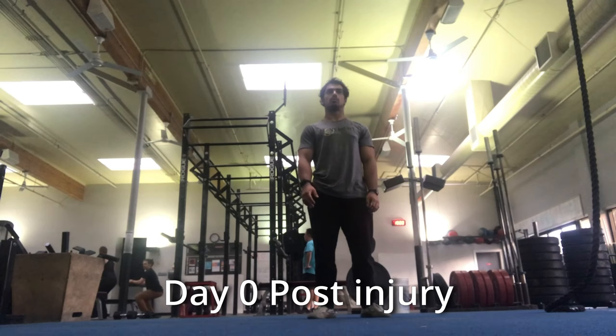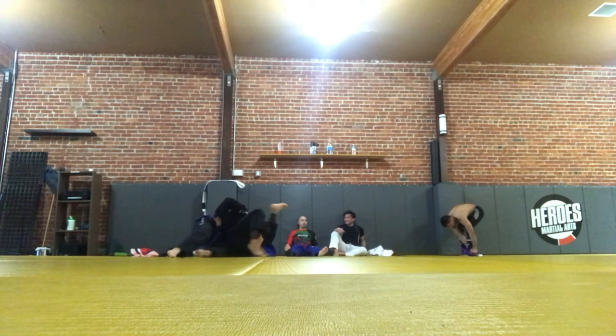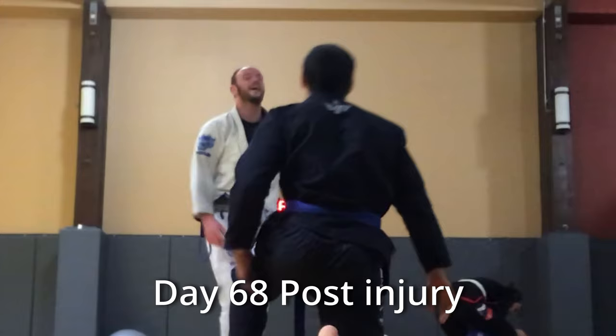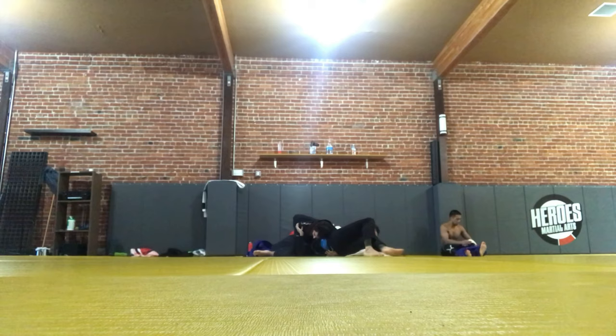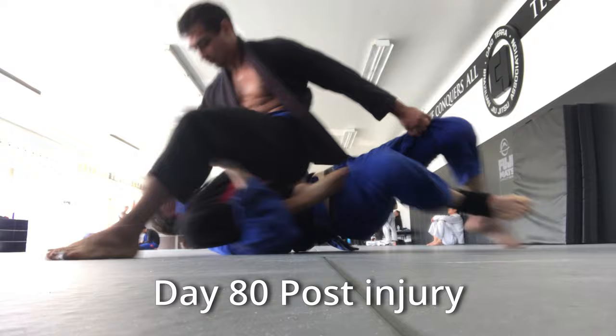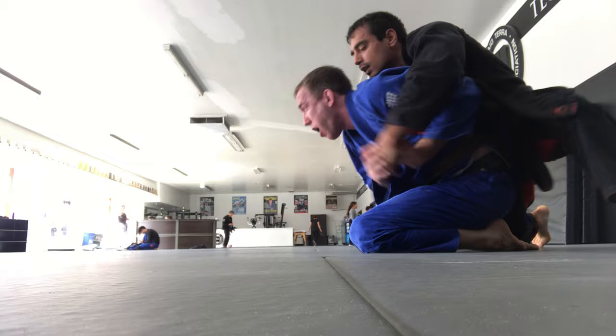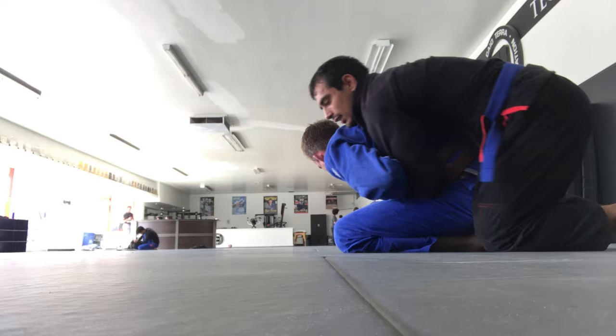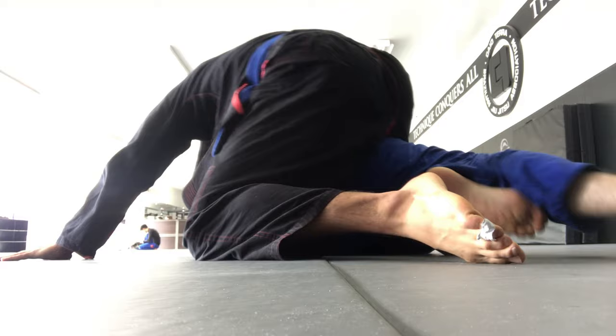I'll give an example from my shoulder injury in jiu-jitsu. In the beginning it was far too sensitive to tolerate any permutation of jiu-jitsu. My injury originated from a throw from standing, so when I came back I did absolutely no standing work — I was unwilling to tolerate any risk of being thrown or taken down. I started with only drilling and very light sparring, all with my injured arm tied to my belt. I told everyone I rolled with that I had hurt my shoulder so we could both be extra careful. I did a month of jiu-jitsu using only one arm, slowly and carefully progressing in intensity — learning to use my left arm, my legs, and hip positioning in ways I never would have otherwise.